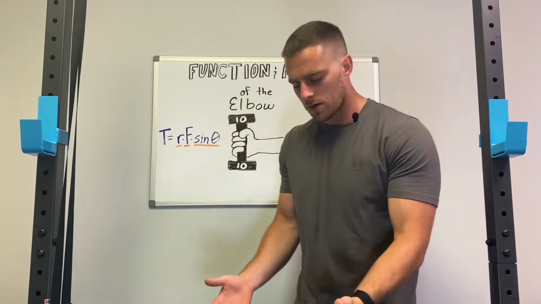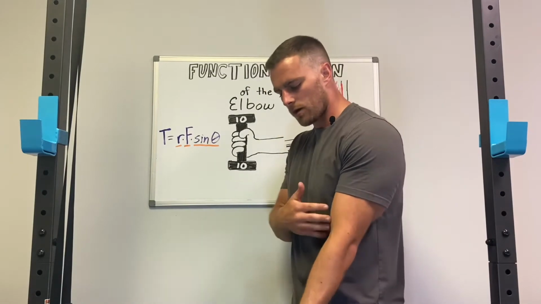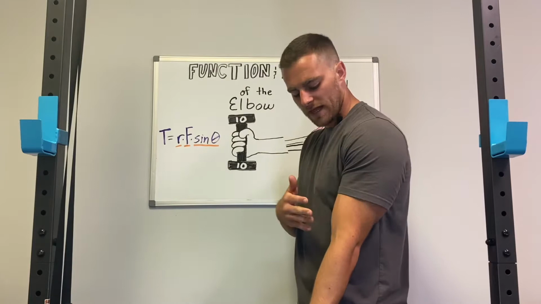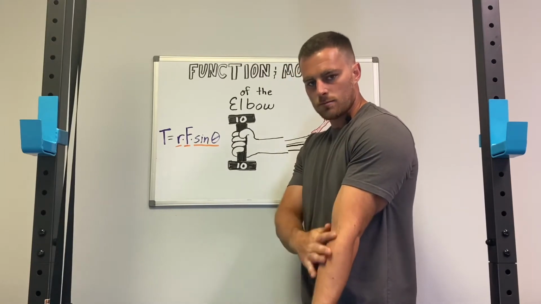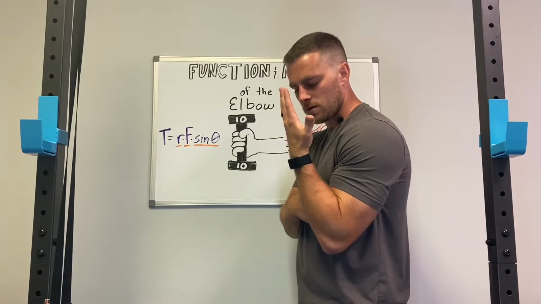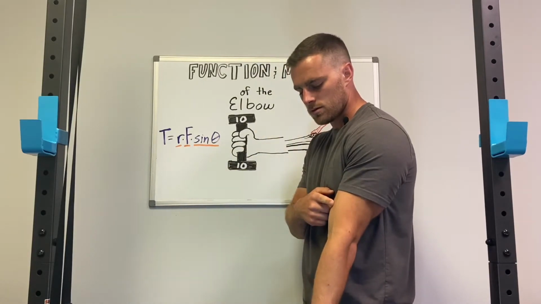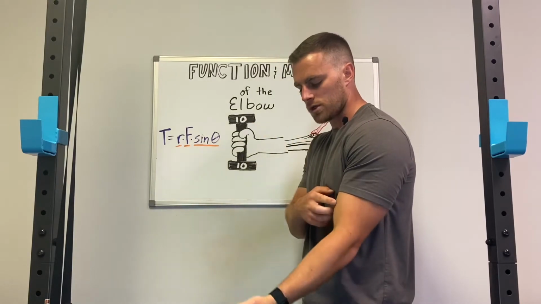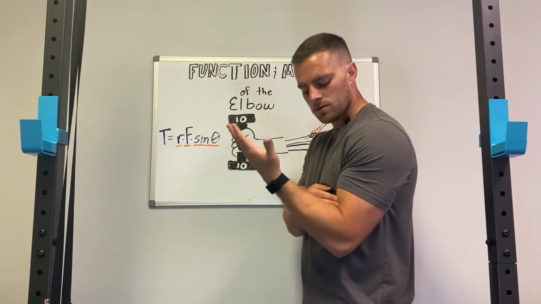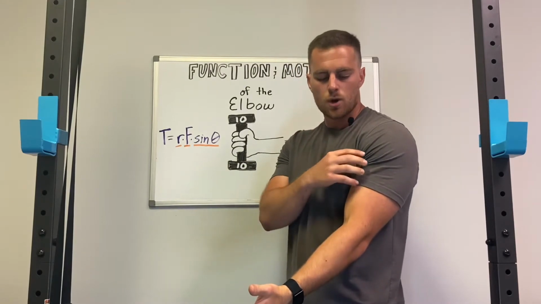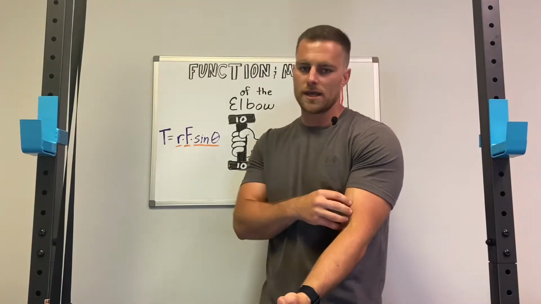So when we think about the elbow, some of the major actions that we think about are the two big ones, flexion and extension. Okay, so flexion starts with a straight arm like this, and then we slowly decrease the angle at the elbow, just like that. So we bring the hand up towards the shoulder, kind of in that arcing motion, and we're flexing the elbow. Okay, that's accomplished by the biceps brachii muscle, coracobrachialis, as well as some brachialis muscle.